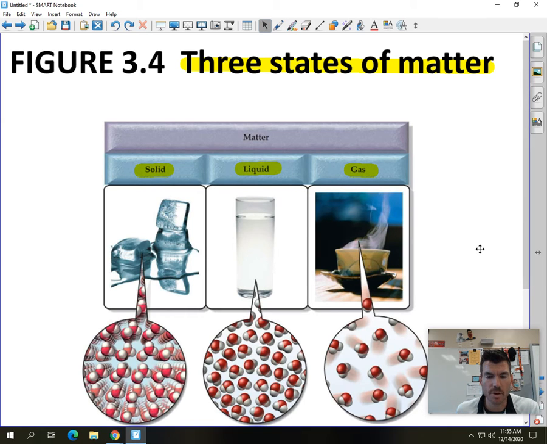There are three states of matter. You're very familiar with these, so write down the three states of matter. Make a little diagram that looks just like this. You have solids, liquids, and gases, and you're probably used to seeing these little drawings that simulate what a solid, liquid, and gas look like. On my notes, I wrote down solid, liquid, gas, and I drew the little picture. Underneath each one of these, I'm going to give you a few notes to write down on the next couple of screens. Draw that, and then let's write some notes down about solid, liquid, and gas.